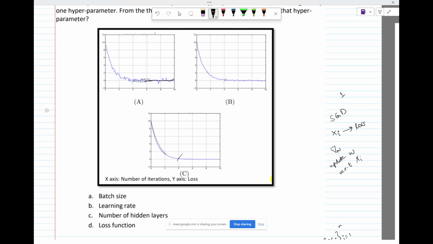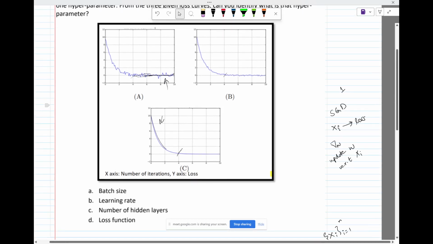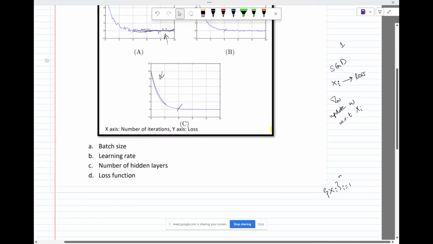If you change the batch size, the time to converge with bigger batch size may be less, while the time to converge for a smaller batch size may take a lot of time. Like this may take a lot of time as compared to this. However, it may also happen that they are the same. So we can't really say, we can't discard this option. But let's look at the other options.